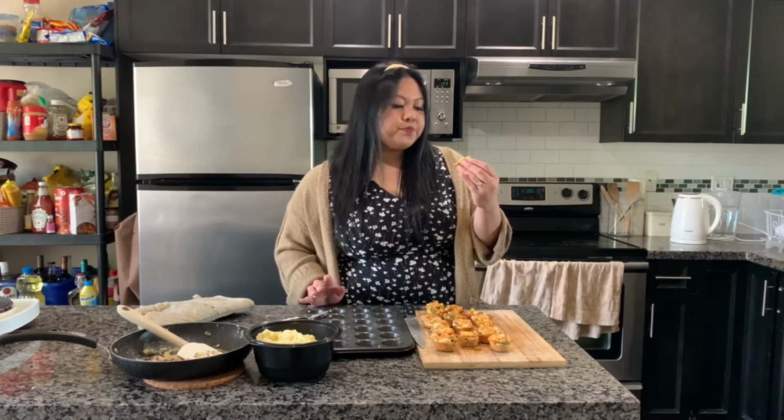But again, whatever you have for Thanksgiving is what you really put in these. They are so delicious. And I can't wait. Canadian Thanksgiving is in October, so I'm going to be making these again. One more bite. Oh, it's so hot.